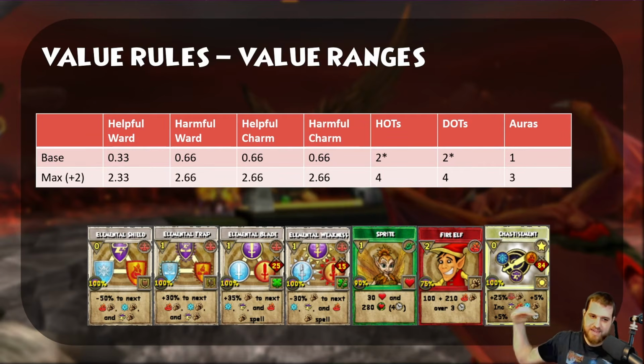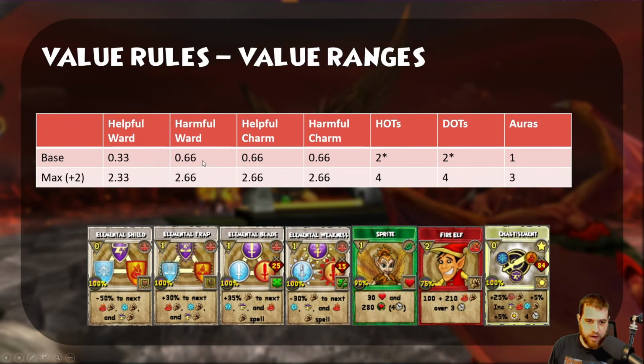As you can see, the maxes we've added 2, and that's the range. The reason we don't want it to be too high, and that goes into the reason why we split up hots and dots, is because the counterplay becomes too swingy. If you could make a single shield that was worth 10 points of value, then that can be cleared with a pierce. Then you would never cast that 10-point spell, right? So that's why there's a range for all of these things.